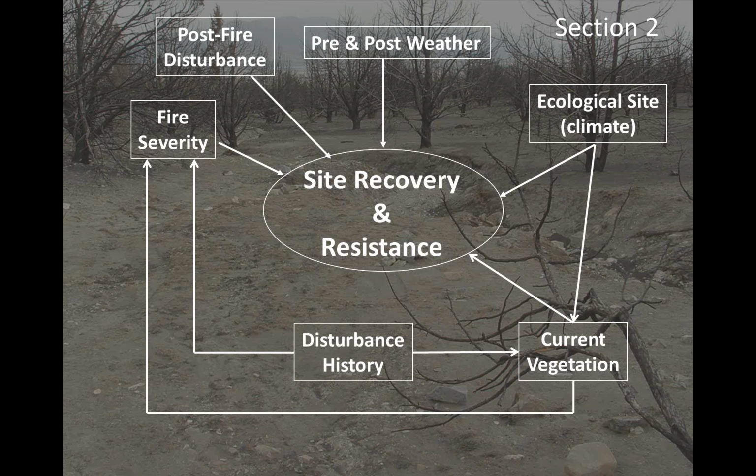The second section gets back into what I was mentioning, this framework. The only difference with this graph, which you saw earlier, is that post-fire disturbance is another big factor. In linking the framework and talking about the key components before we get into the heavy summarization of the literature, it helps us set up the framework of the ecological site characteristics and current vegetation, or post-fire disturbance, in terms of the kinds of responses that we picked up in the literature.